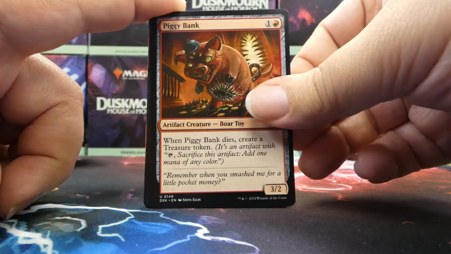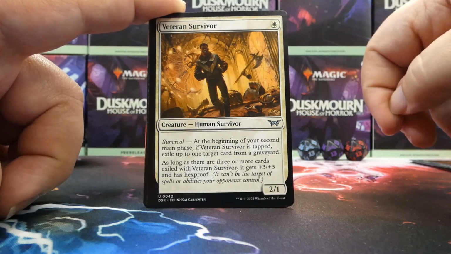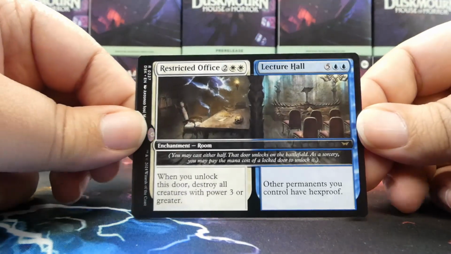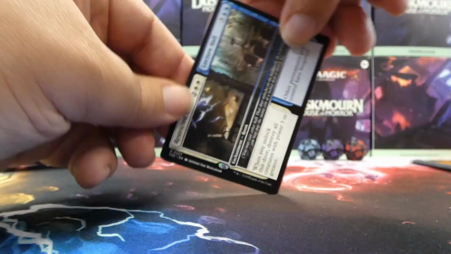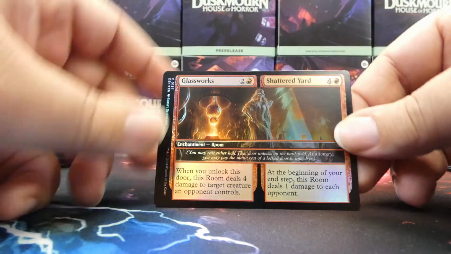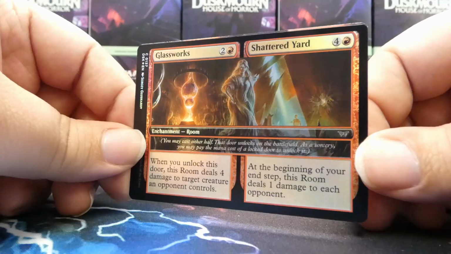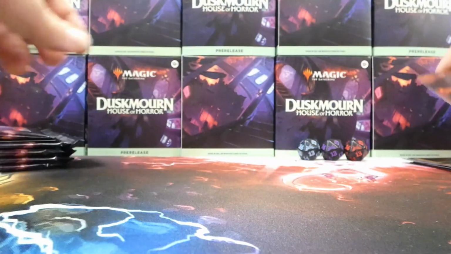Behind it, our next card is another uncommon in Veteran Survivor. And our next rare or mythic is... Ooh, a dual-colored room in Restricted Office / Lecture Hall. And that is our rare. It does go with Split Up. It's pretty cool. Behind it, our land is just a regular swamp. And our foil is a foil common room in Glassworks and Shattered Yard. Now this one goes along with what I was talking about, with how gorgeous the rooms are in foil. Look at that. Absolutely beautiful. Love it. And our art card is for Murder. Very nice. Okay, next.